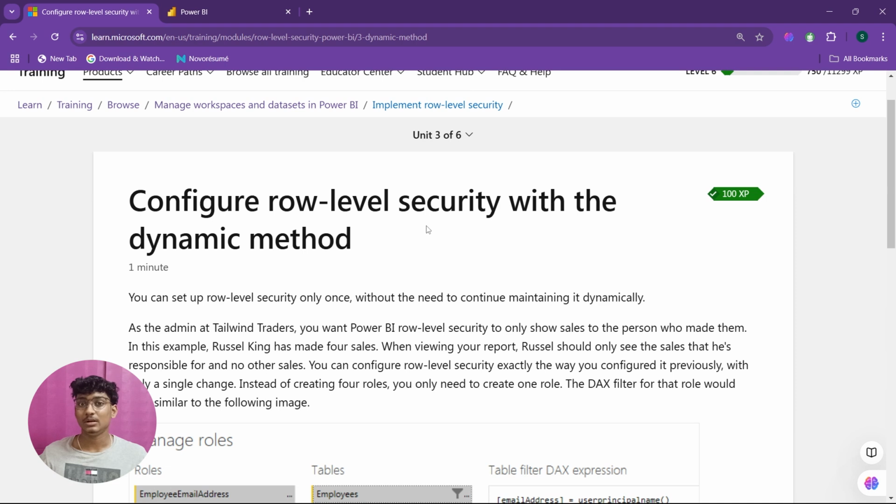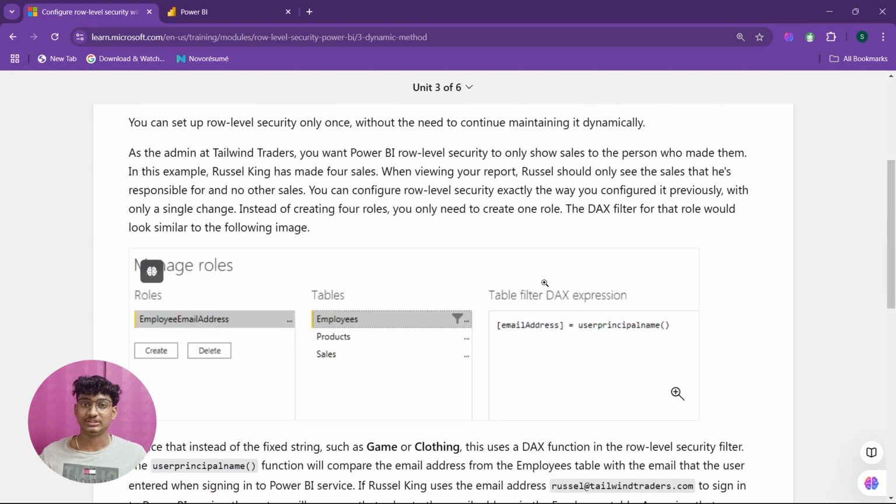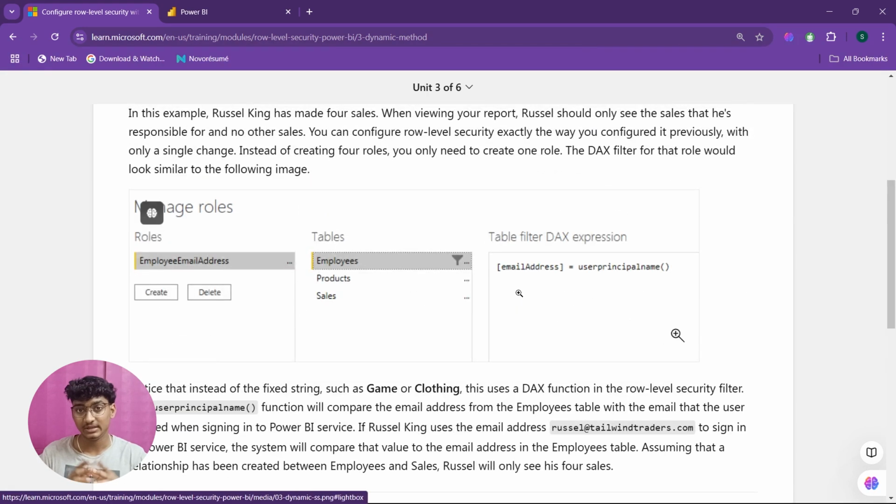If someone comes to the Power BI service to access the report, they will be shown only the data which is assigned to them. For dynamic row level security, you can use the user principal name. You must have a dedicated table, or you can have an already merged table, with the email address. If you have the email address, then only it will work.